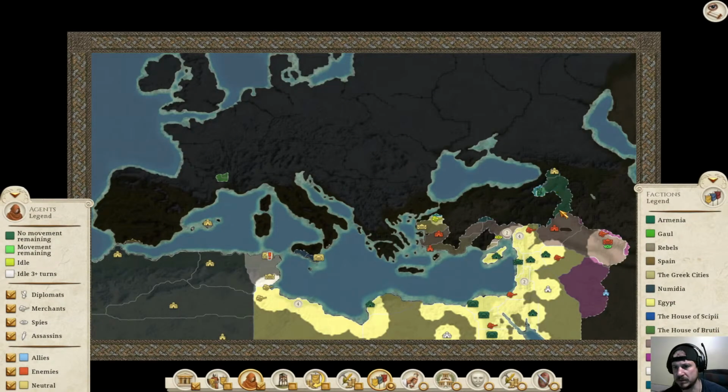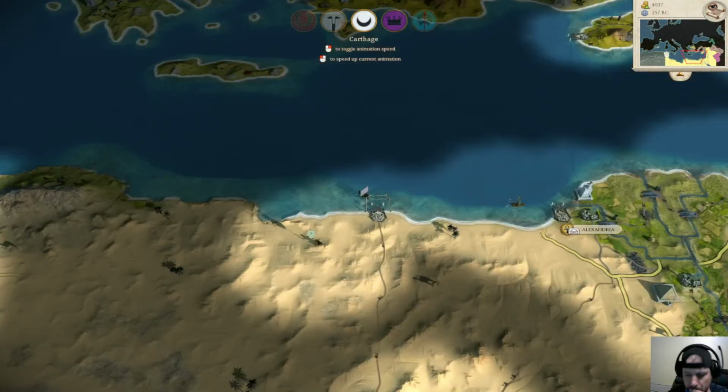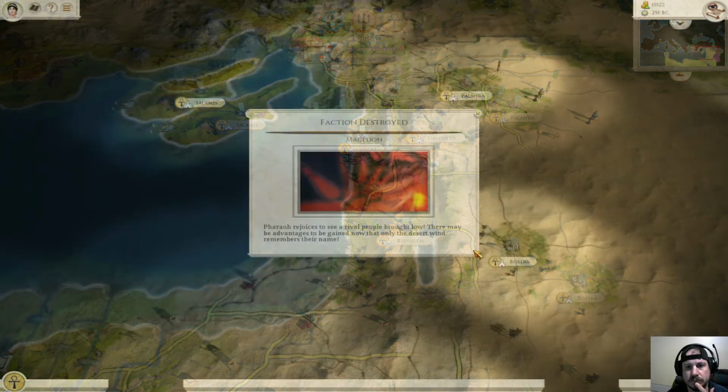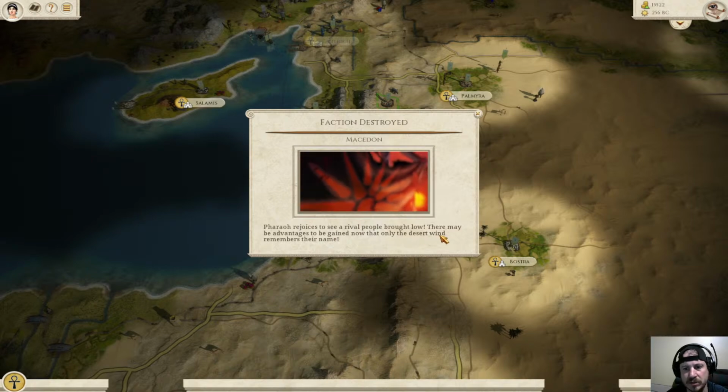We can see the Armenians still have this northern part of this northeastern part of Asia Minor. Looks like the Pontus faction is situated in the north of Asia Minor. Ooh, faction destroyed. Macedon. The Pharaoh rejoices to see rival people brought low. There may be advantages to be gained now that only the desert wind remembers their name.